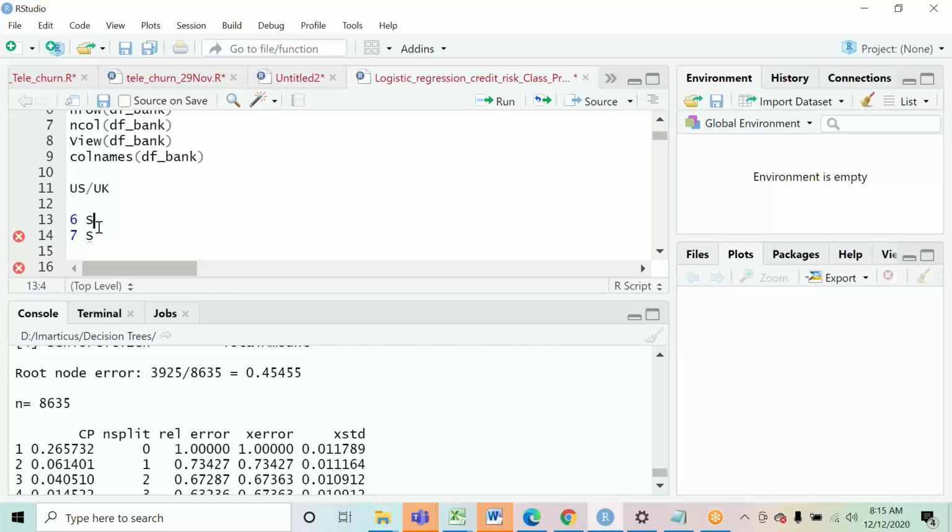Scaling means we are bringing the data onto the same scale so that we do not get confused whether 6 or 7 is big or small, because from a technical perspective, 6 and 7 are both the same size. It is just that in the US we represent it by the number 6, but in the UK we represent the same thing by the number 7. So I brought them to the same scale, the smallest, as an S over here.